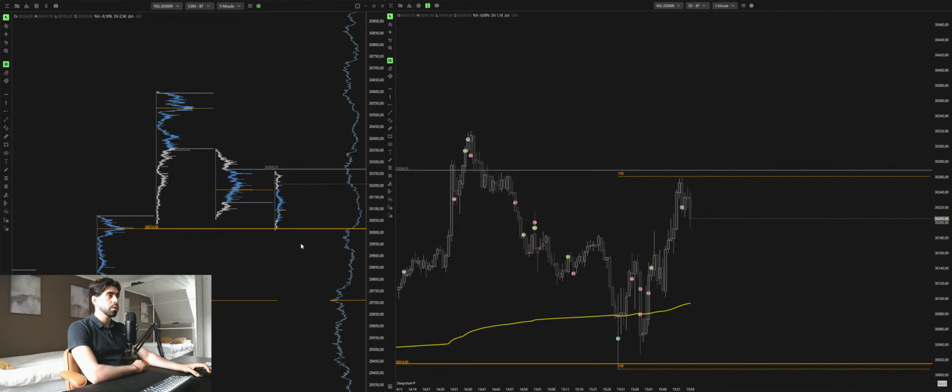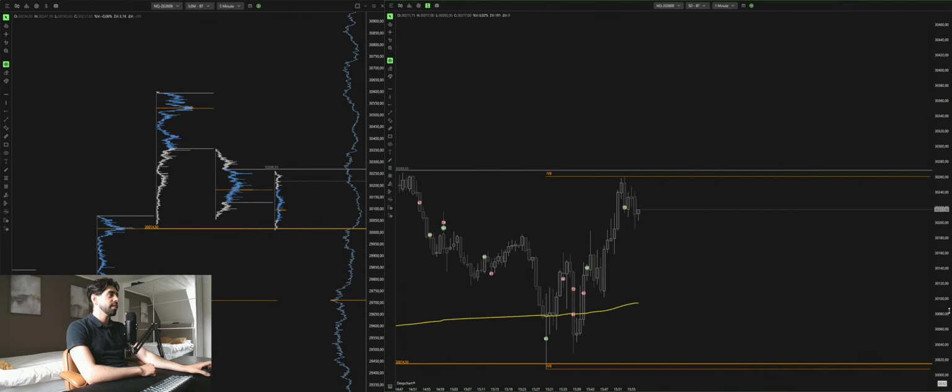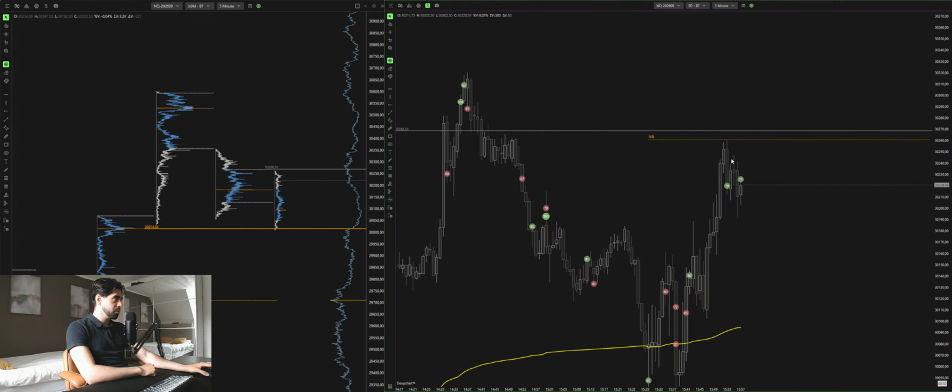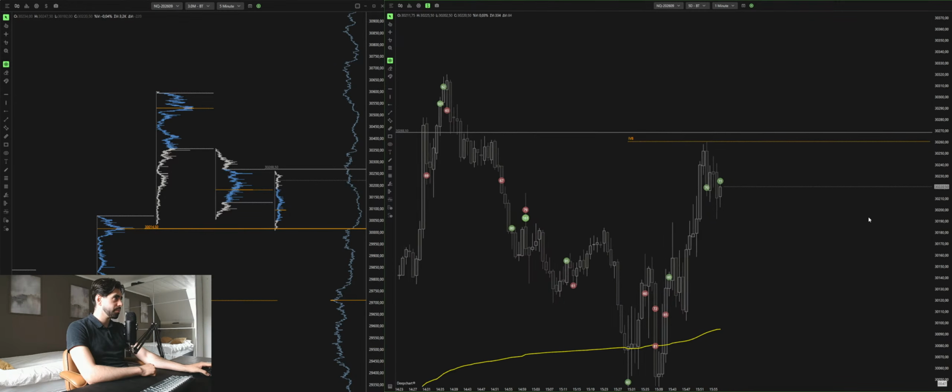We have gamma wall above. So we have quite a bit of stuff to go long into. Value area high, high volume node, gamma wall. Yeah, we got really many things. Look at the reaction at the GEX5. Some would say invisible area, right? Out of nowhere we react in that area.